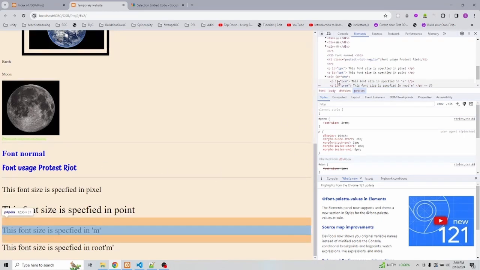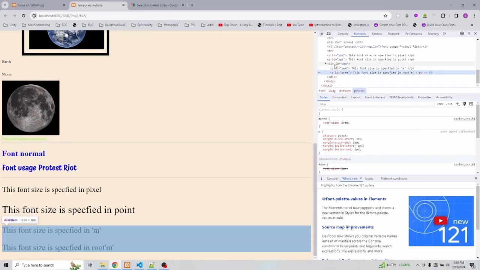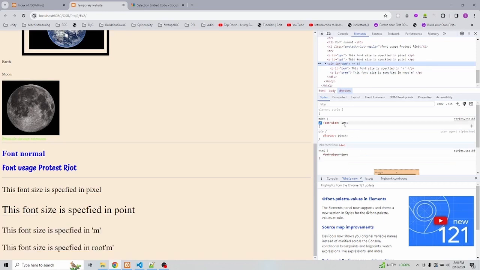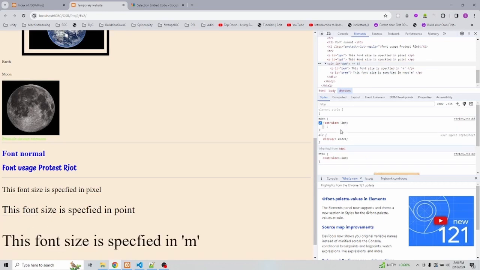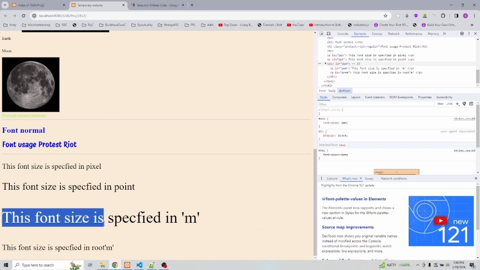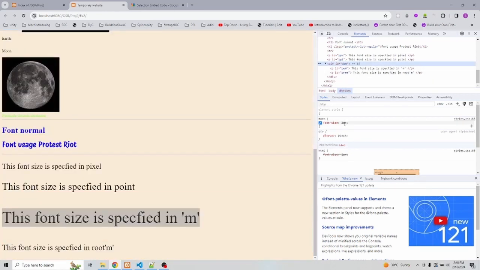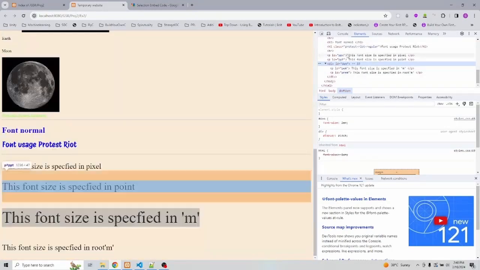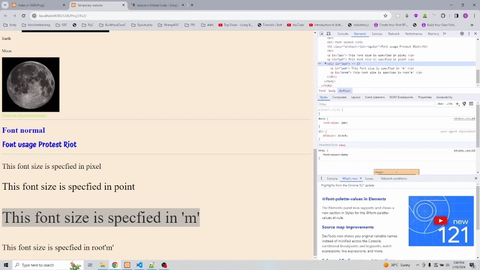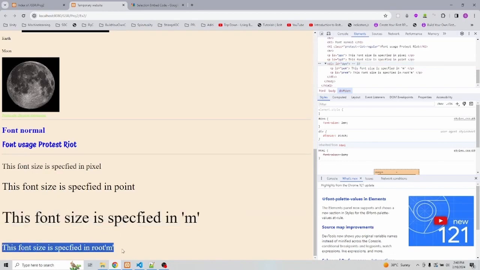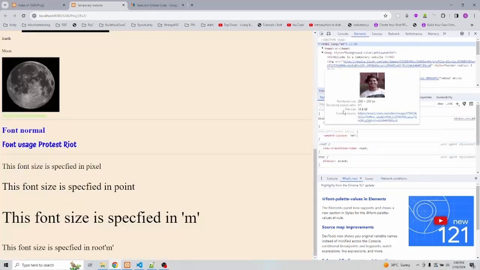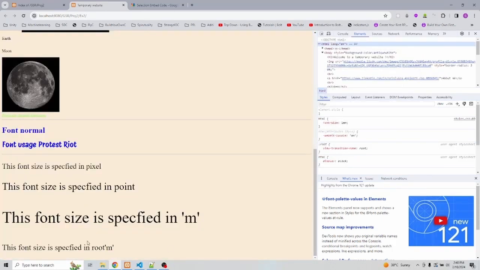The reason is, if you look at this EM and REM, they are both inside a div. Now if I go to the div, its size is 1 EM. Now see what happens when I make it 2 EM. As soon as I make it 2 EM, the font which is specified in EM increases because its parent's font size increased. This is confusing in one way, because if there is a div inside another div inside another div, we don't know how many parents or grandparents are affecting its size. Whereas with this REM, which is PREM, the font size remains the same, because the HTML document's font size has not changed. So this font size depends only on the root element, which is the HTML element.